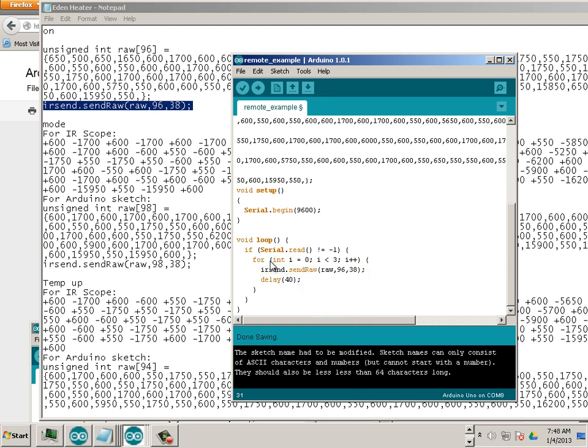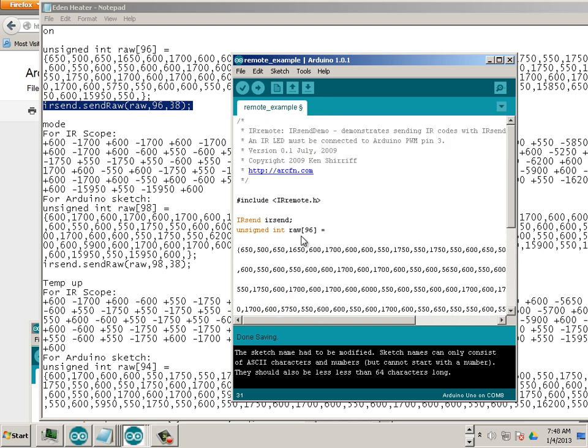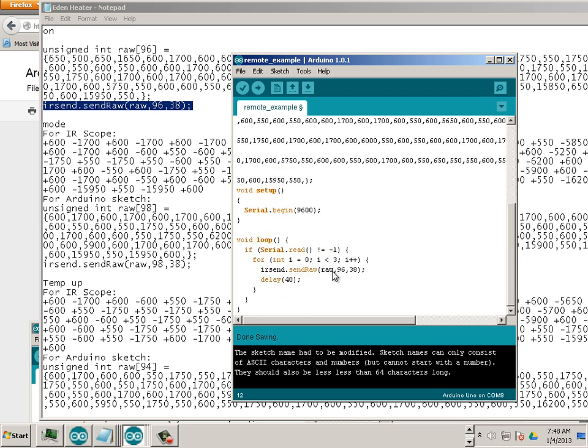The raw code is so much better. So IR send raw 9638. So this is the hertz at which it's sending the bits, and raw is the integer up here. So if I wanted to send raw 2, let's say I change that to 2, I would have to go down here and change this to 2, if that makes sense.